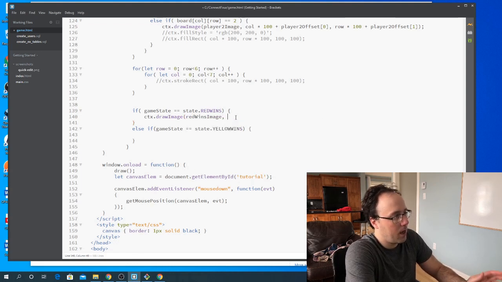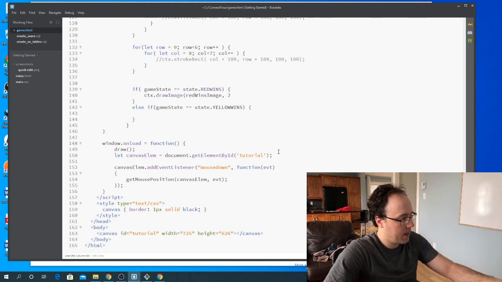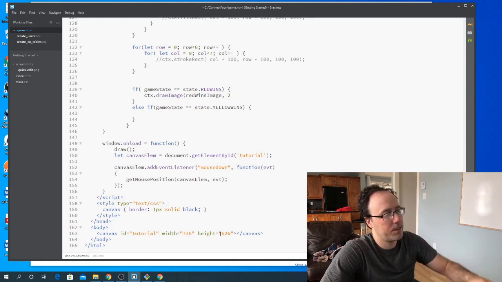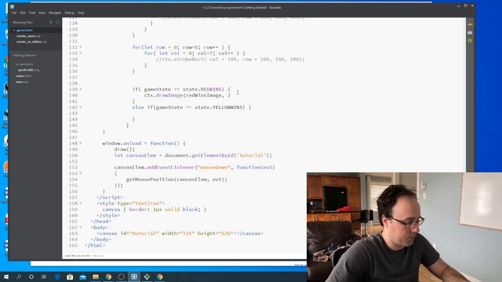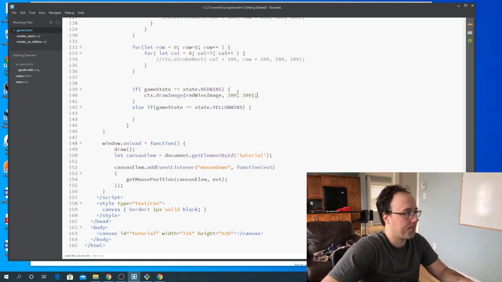Red Wins image. And I'm going to draw both of these at, we know that our board size, if we look at our canvas, is 726 by 726 horizontal, 626 vertically. So I'll go with 200 horizontal, and let's just say 200 in the y-axis.